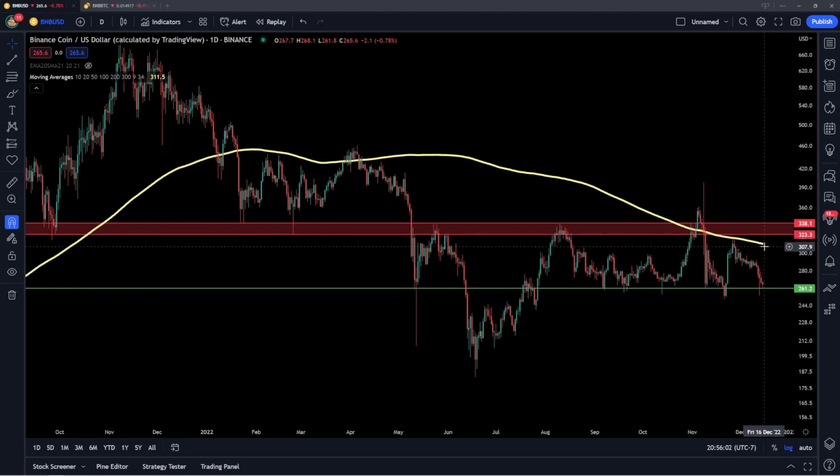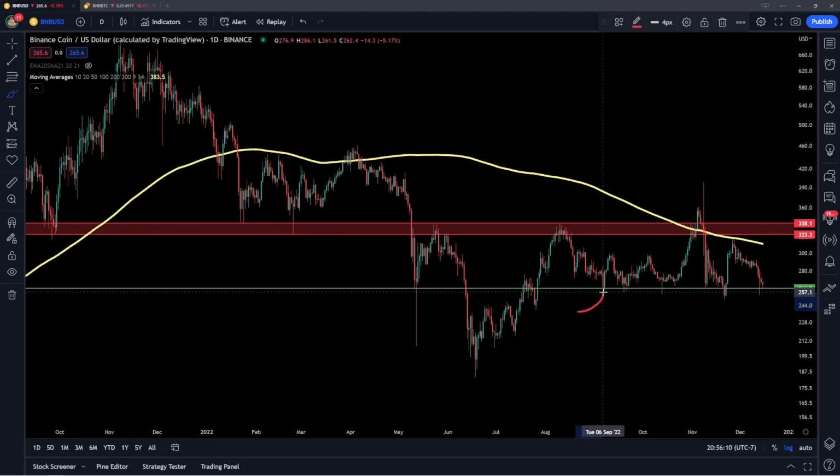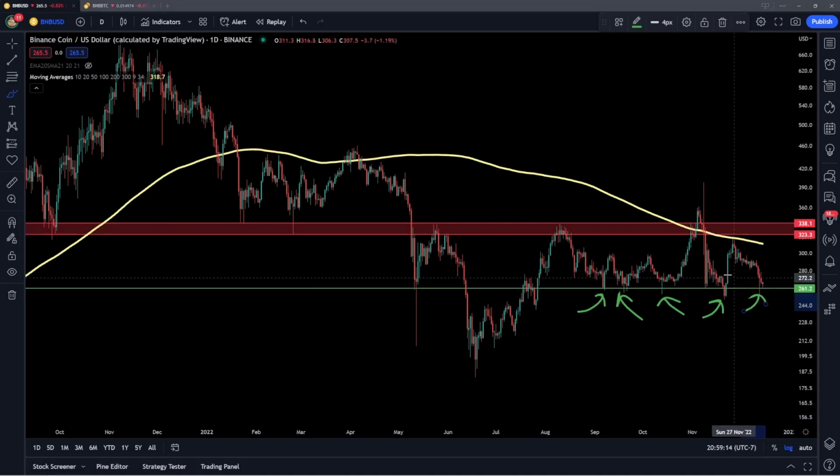We have this longer term range. Again, the support, the range lows around $260. That is the level where Binance Coin has retested several times over the last few months, each one holding as support. We've seen buyers step in at this zone on several attempts. You can see all of these individual events to which Binance Coin has seen bounces off this region, really just assuring us that this $260 level is a very strong level of support.